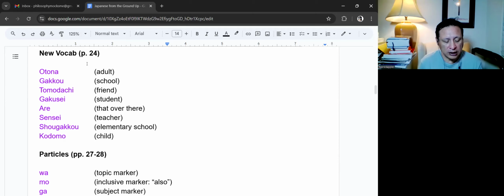So this is what I'm talking about. You're getting the grammar explained to you. You're given exercises to implement the grammar, and you're getting just enough vocabulary to start expanding on the kinds of things you can say with the grammar you've been taught. Like other textbooks, other grammar language books, you're getting 30 to 40, 50 words per lesson. If I have to learn 50 words in lesson 1, I might not even learn them. I'll drop the book because there's too much stuff I'm looking up and cross-checking, definitions and looking up words. I was like, no, they're overdoing it with the vocabulary.